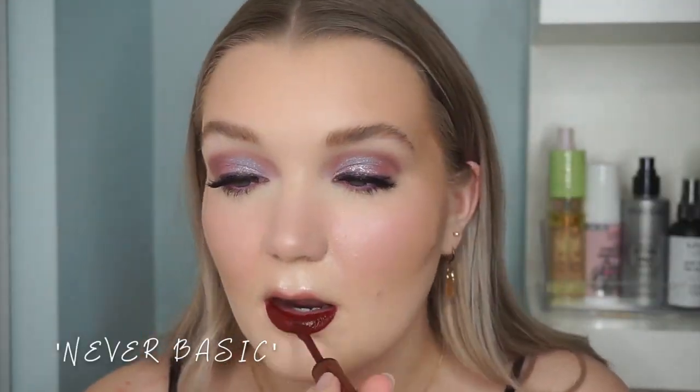Before we do swatches I'm removing my lip liner and clear gloss so we're starting on a blank canvas. I'm starting with the darkest shade first — it's a little outside my comfort zone but I wanted to try something different. The shade is definitely more burgundy than brown, which I actually like. With one dip of product it is a little patchy, so I'm adding a bit more to the top lip. Now I'll wait 90 seconds as instructed before going in with the clear gloss coat. The formula is incredibly sticky — I would not want to wear this on its own.